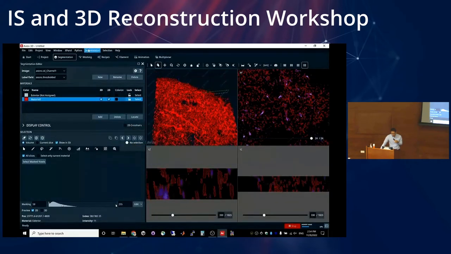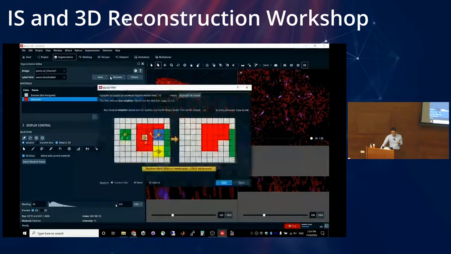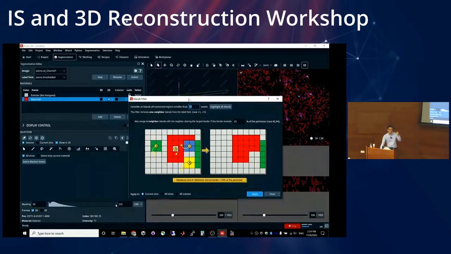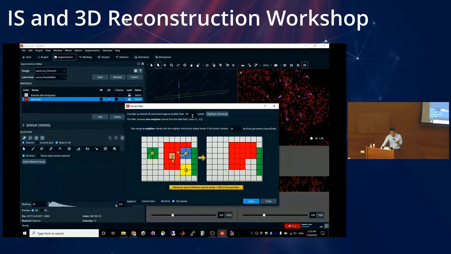Okay, so there's this segmentation menu here that performs some operations, right? Like fill holes, if you want to fill the holes of your segmentation. Remove islands. So islands are these tiny regions that are alone in space. You can smooth the segmentation. But for now, I want to do this remove, okay? So here you can specify the size of these things that you want to remove, right? So let's say I want 50 and I do it in 3D. I do the counting in 3D.